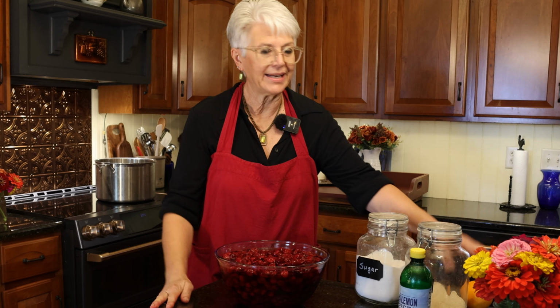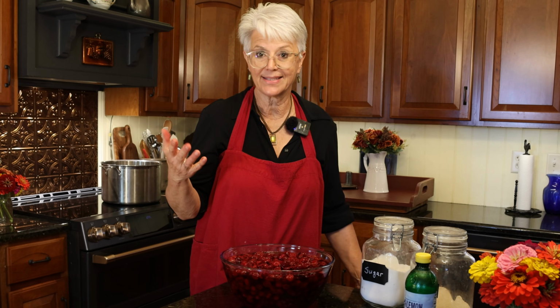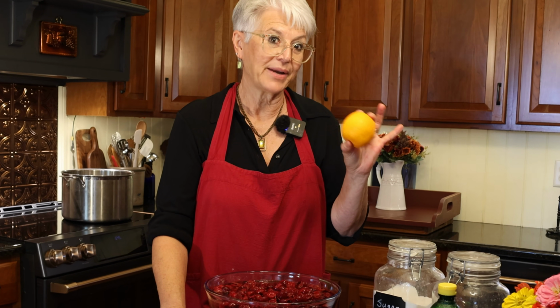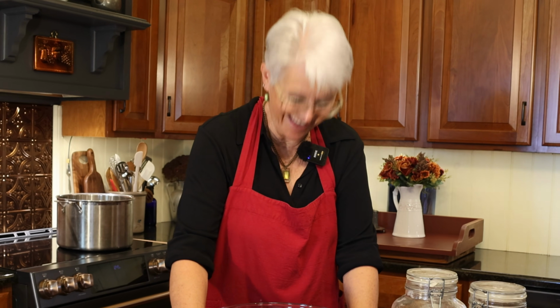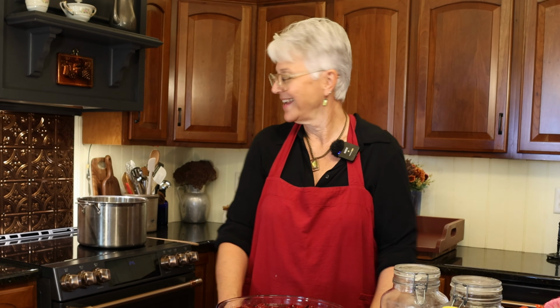But I'm going to add one ingredient. A couple of the recipes I saw had lemon zest. I don't have any lemons, but I have an orange, so I'm going to put a little bit of orange zest in. I think it'll give it a neat flavor. Plus, the zest will actually add some pectin. Now, I'm not using pectin, so it'll have to come from this and the lemon juice. Pectin, does that mean commercial pectin? Yeah, commercial pectin.